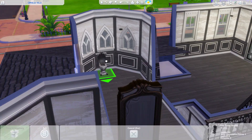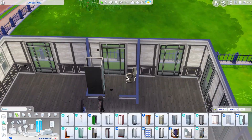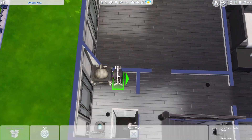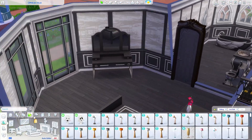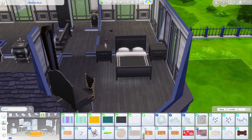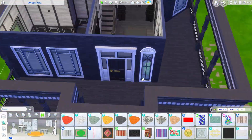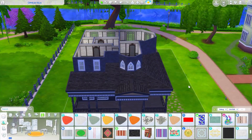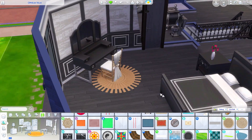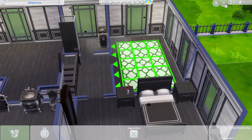So I added those in as well because I thought that was just a nice little touch. It's not 100% accurate to what it was, but it's not supposed to be — I just liked that it was inspired by it. And I didn't know what else to do with the backyard, to be honest. Because I didn't want to move where the family was and I still wanted to keep the house a decent size. I just love this house — if I could move into this house, I probably would. I'd probably change the coloring, but I think it turned out really cool.